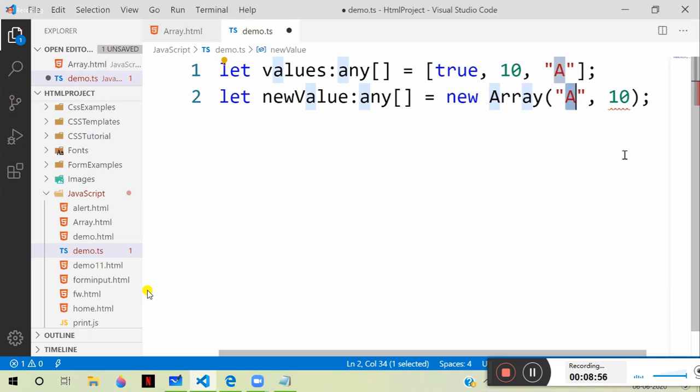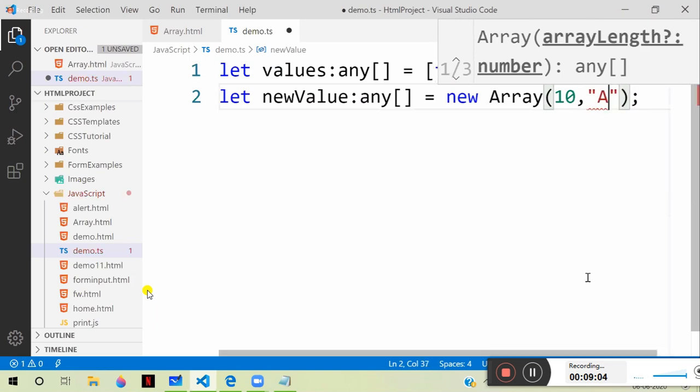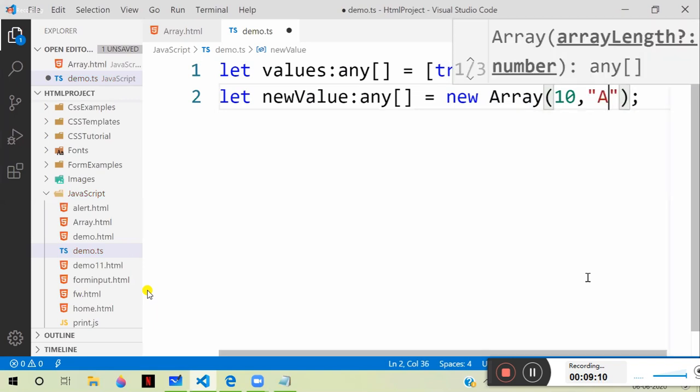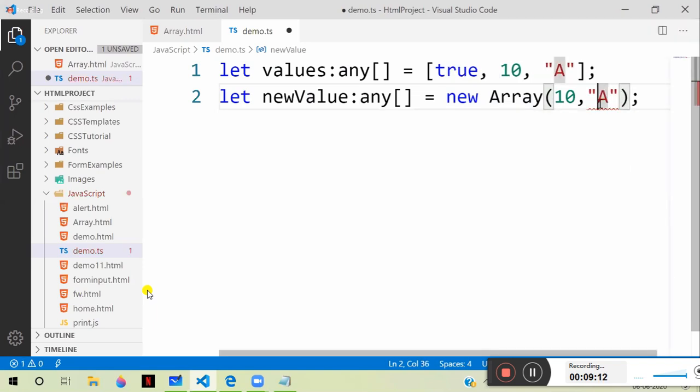Such things we will learn later, how to handle them. Suppose the first type is 10, a number. The second type cannot be a string. That also should be a number. That means the type of the other values will be decided based on the first value. We can restrict like that dynamically. Later in programming, we will do that.